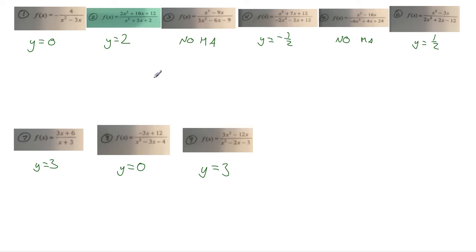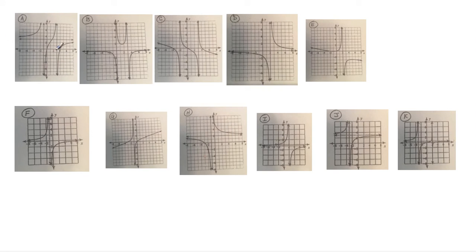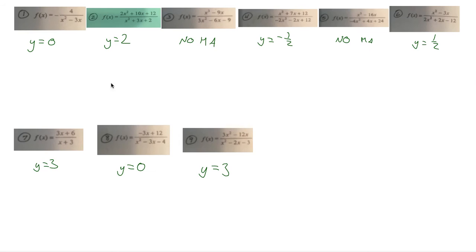So we'll have to find out other pieces. But others are not repeated, like y equals 2. That's the only one where the horizontal asymptote is y equals 2. So I look at these graphs for where y equals 2 is a horizontal asymptote. It's not A, B, C, D, E, F, or G. Oh look, H. H has a horizontal asymptote at y equals 2. So I can cut that out and say that's probably my answer for number 2.